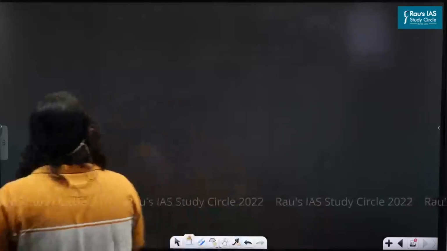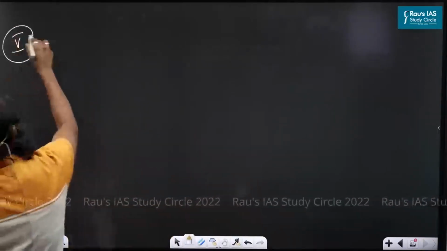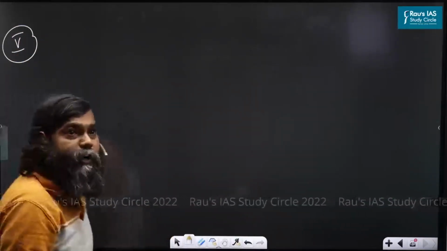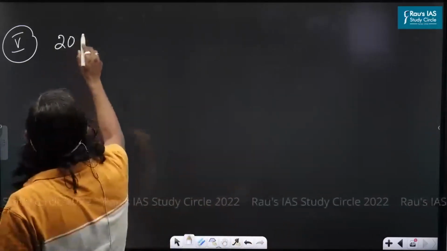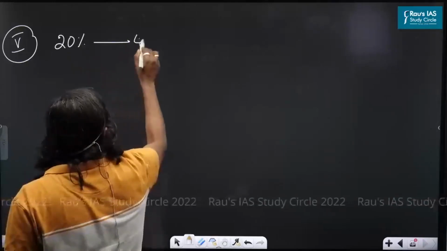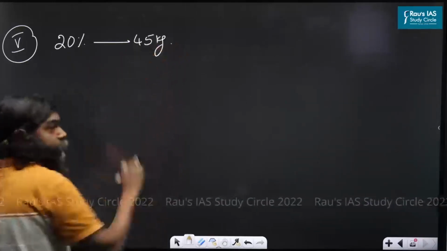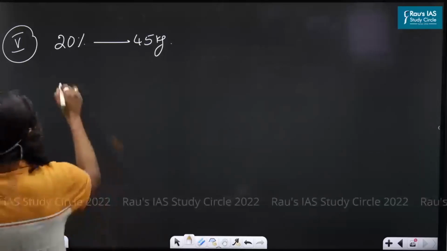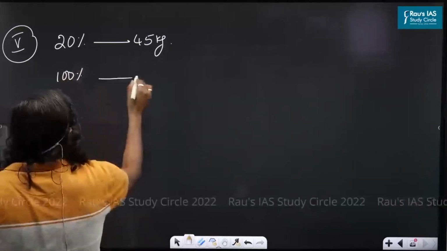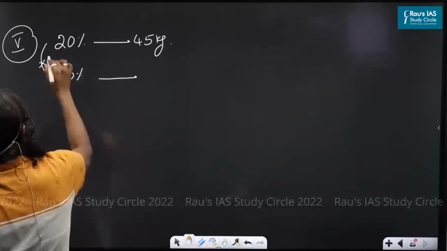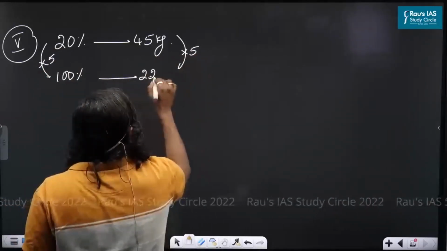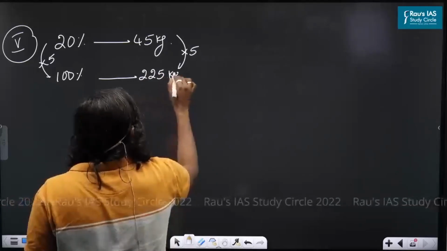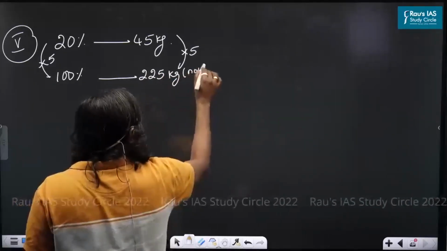How much is the price decreasing? 20%. That means my expenditure decreased by 20%. 20% of my money is worth purchasing that 45 kg of sugar. 100% of my money will purchase how many kg? How does 20 become 100? Multiply by 5. My money will purchase 225 kg now.